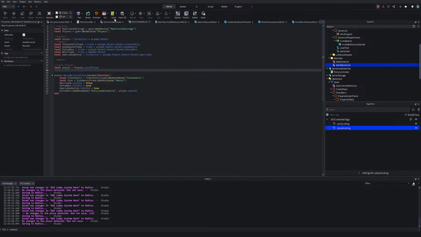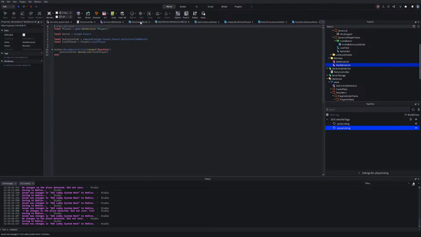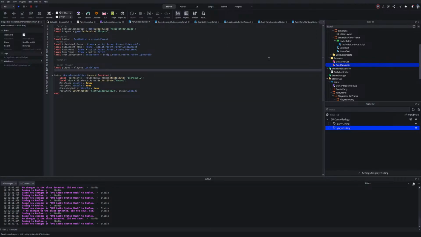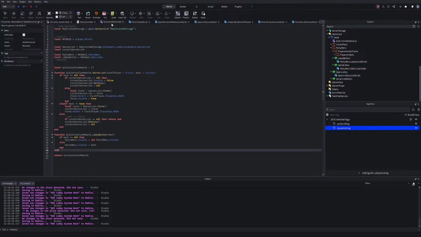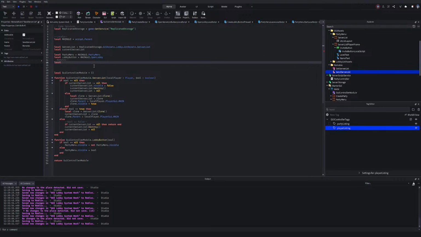So on the GUI side, lobby party menu. Okay, let's do this. Local, what did I call this? Send server.